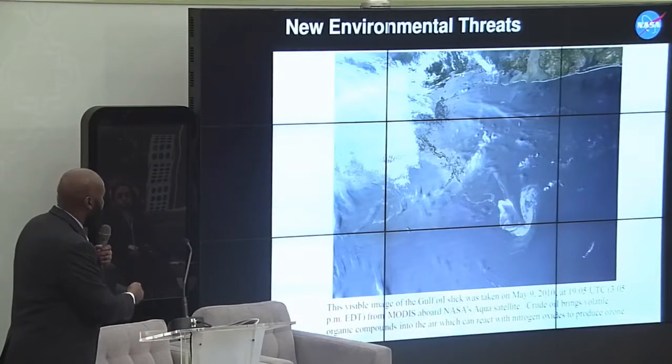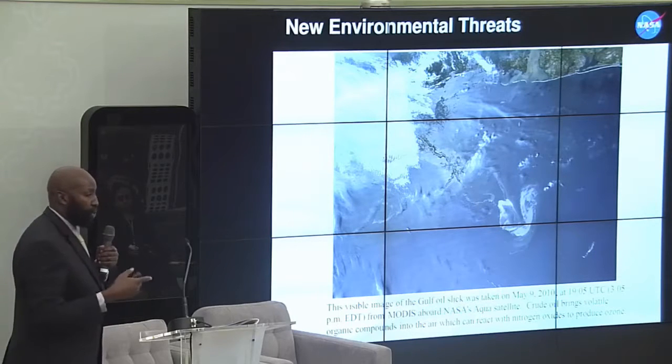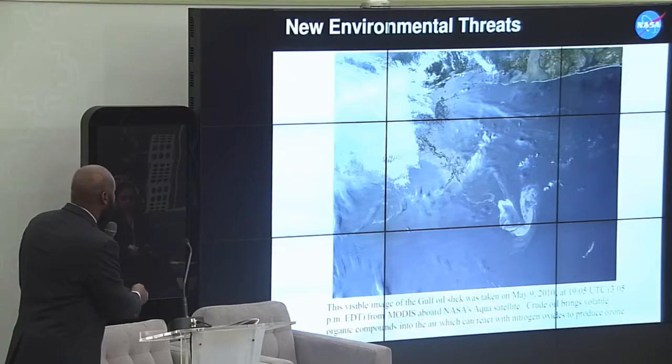And then there are other environmental threats that are man-made. This is a case where there was an oil spill in the Gulf. This was in 2010. A lot of you have heard of this oil spill. It's a pretty massive oil spill that went on for a long time. The emissions from this produced a lot of crude volatile organic compounds that reacted with nitrogen dioxide to produce ozone. The air quality in that whole Gulf region was very bad for a long time. NASA satellites tracked the oil spill very closely, and we also had some airborne campaigns to measure the ozone, and we could tell how much of the ozone elevation in those regions came from this crude oil spill.